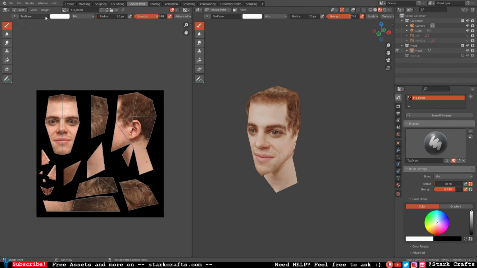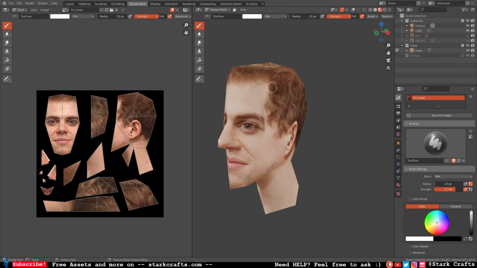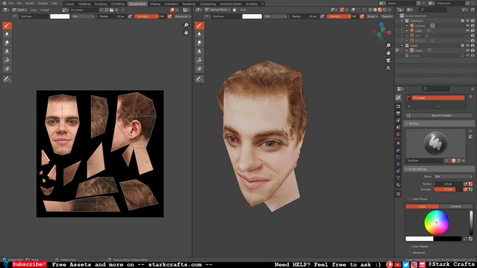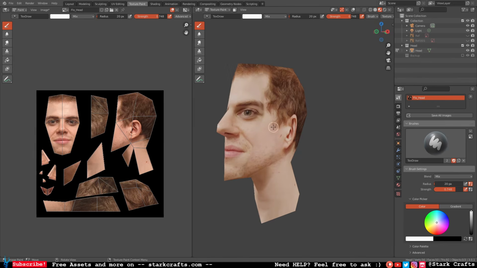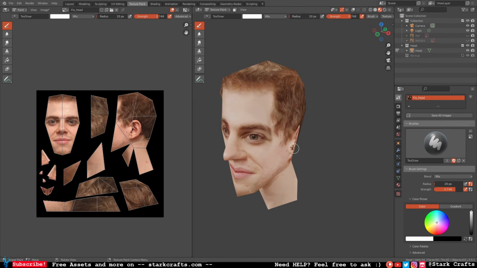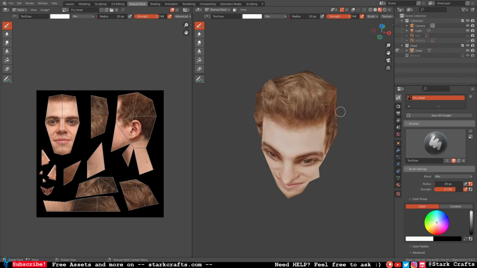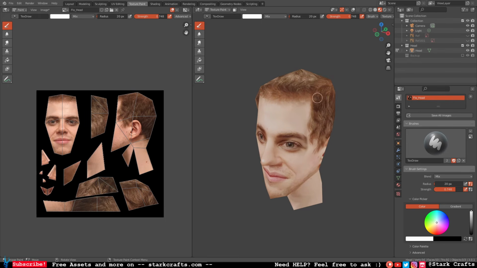When we now start to reduce the pixelation of our texture, we may have to rework some seams, like we already did on some parts, like here on the sides and everything. But maybe we have to do that again to get rid of some artifacts on the seams. I think this is a continuous process. And to get rid of artifacts on seams, always use the soften tool and sometimes use the smear tool. But don't overdo it. Try not to lose details.